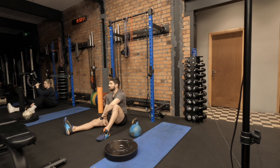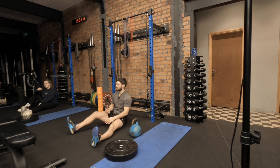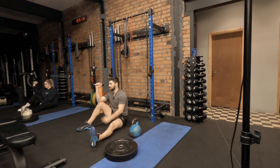If you feel it's too light in this first set, we can move to the 2 kg in set number 2. I've lost count, so I'll say 4 more reps. 4, 3, you should start to feel a heat to the top of the shoulder. 2, and 1. Okay, switching sides. That left leg is fully extended. The right foot is flat on the floor. The right elbow is on top of the right knee. The knuckles are towards the ceiling. So drop the hand into that open space, as much rotation as possible, and your knuckles back towards the ceiling again.